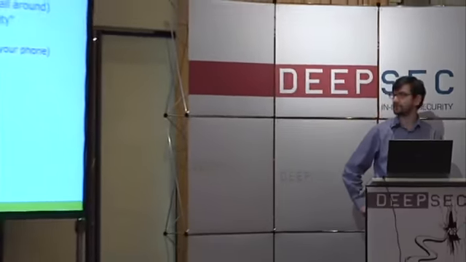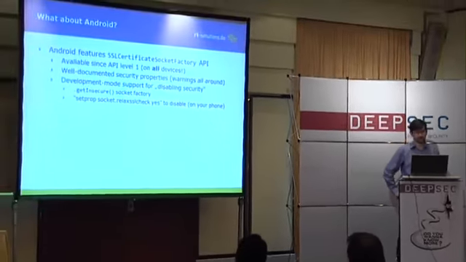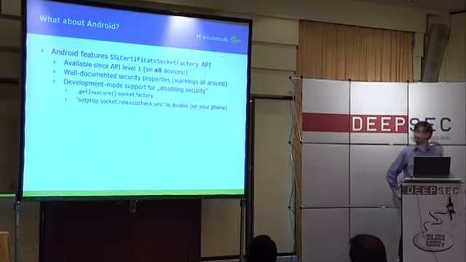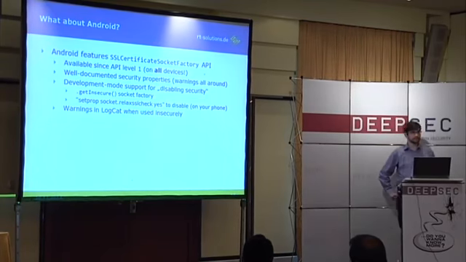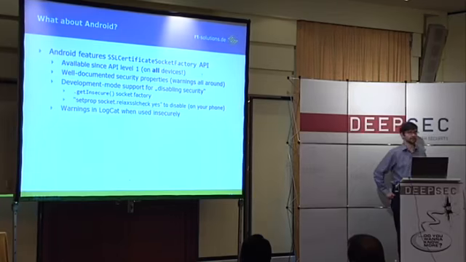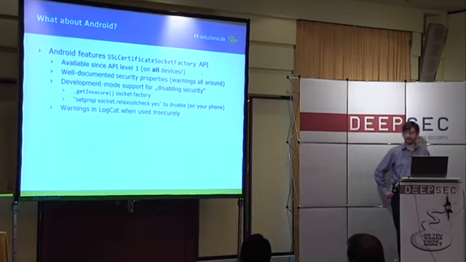It has warnings in places where you might get around the hostname verification. It tells exactly when hostname verification is performed and when it isn't. And it even comes with a developer mode switch, so you can disable the security. It has a get insecure method to obtain a socket factory which doesn't perform hostname and certificate verification. And you can even do it on a per device basis. If you have a rooted Android phone, you can set a system property and then TLS verification will be disabled. However, whenever it is used in an insecure way, you will get a warning in the Android debug log. So it is really, really well designed.